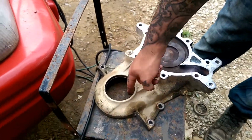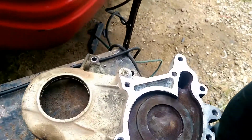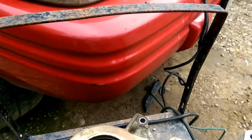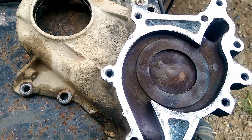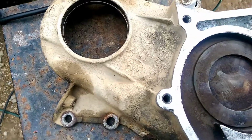Now, take you something and clean this out real good, a rag or something. And then go to your new timing kit that you should have got. That should have come with a seal. Or if you're just changing the seal, which I say you buy the whole kit because pretty much you got to take this whole thing down to nothing. But you can pull your mount bouncer and take a seal puller and just change this seal if you have to.